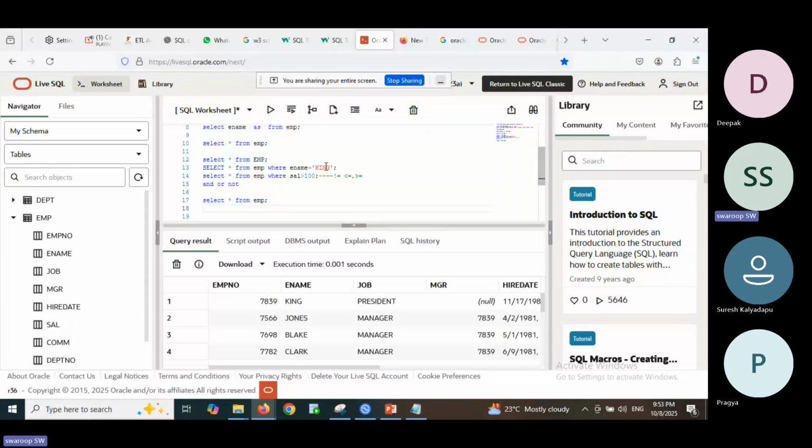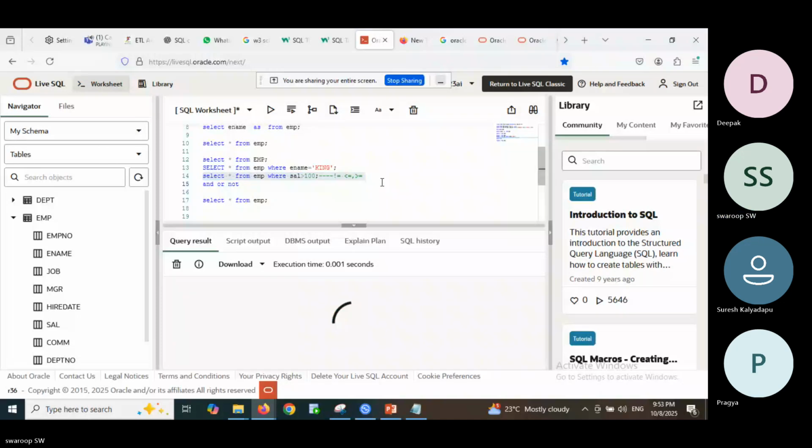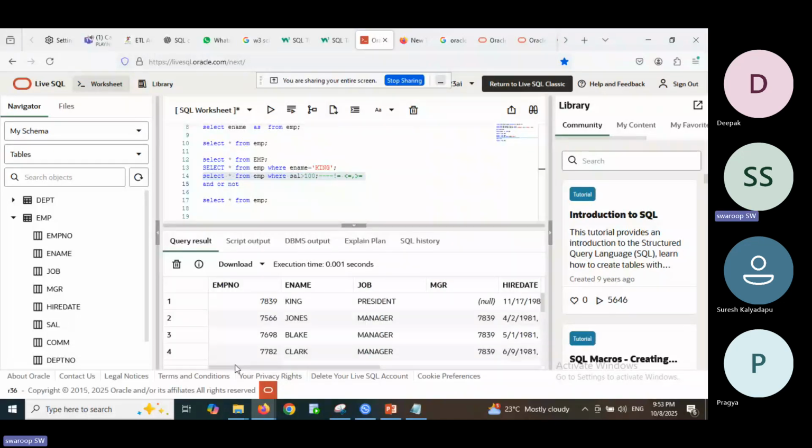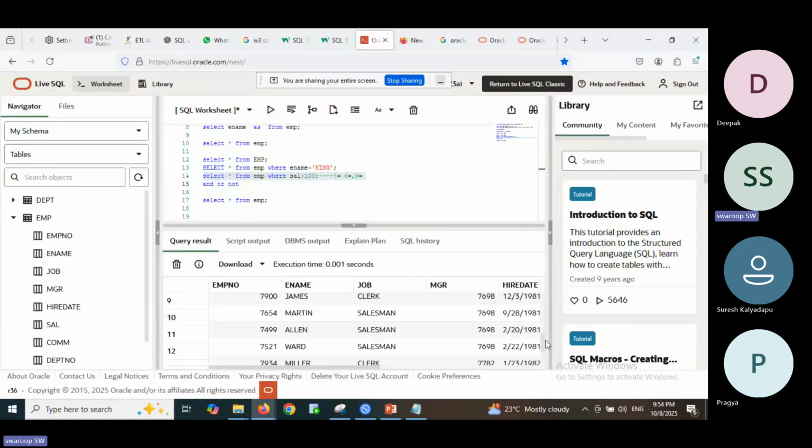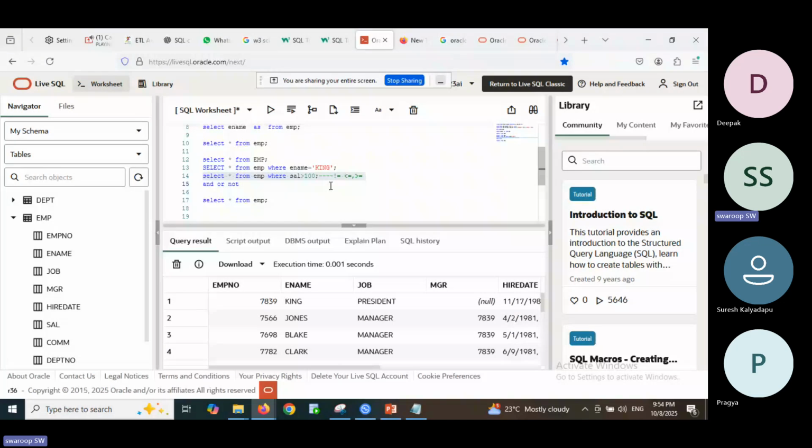When I used this, the query gave me a couple of records, 4 records. Now for understanding purposes, I will use COUNT star.